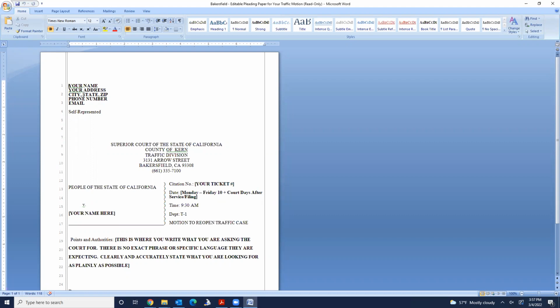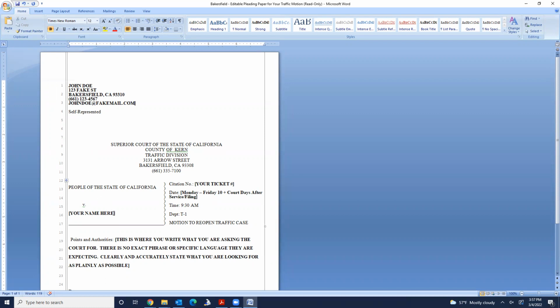But basically, if you're preparing a traffic motion for yourself, you're just going to follow the steps like you're seeing here. So we've got John Doe at 123 Fake Street, Bakersfield, California, 93310, fake zip code. Just to underscore that this is all fictitious, obviously fake phone number, and we're going to do John Doe at fakemail.com. So all of the contact information has been filled in, so step one is done.